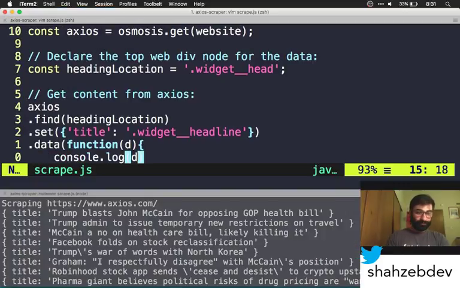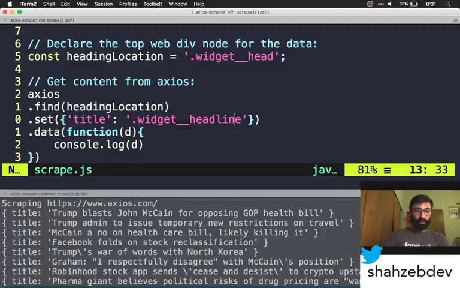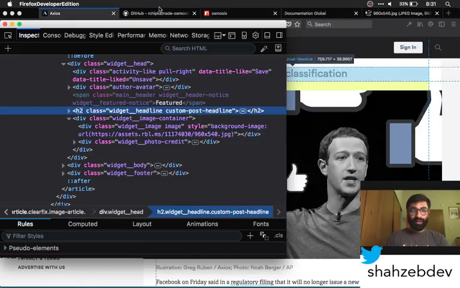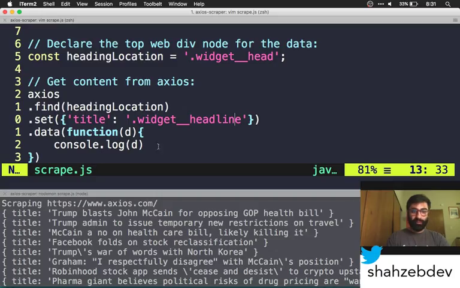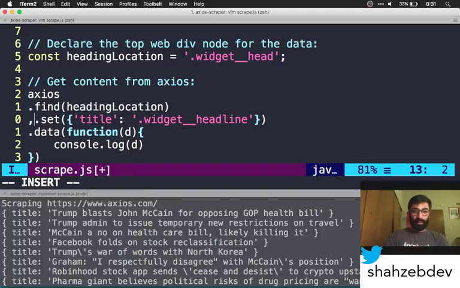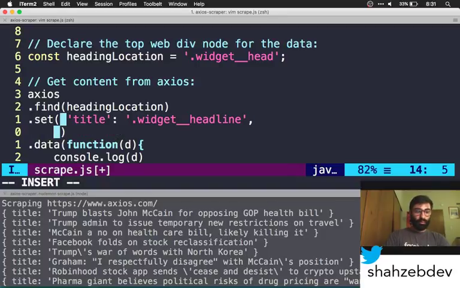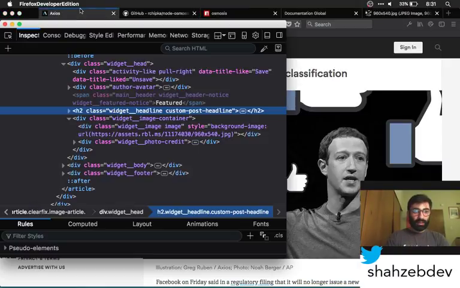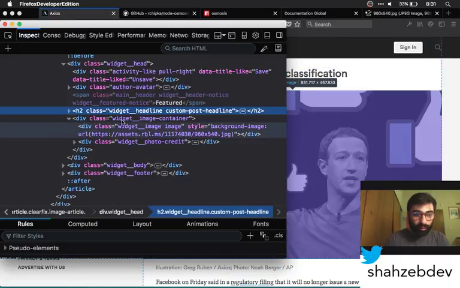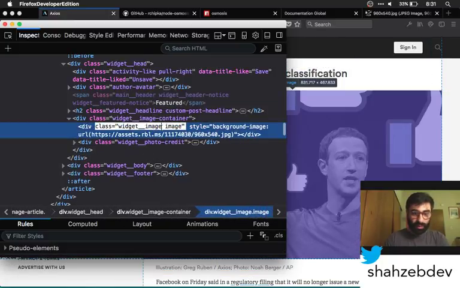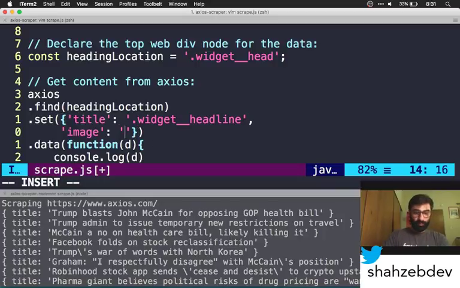So we are back here, and let's scroll down a little, and it looks like we have to declare more of the data within the set, right? Because we're already in that DOM tree, so we can just go ahead and come in here and let's just do an image, right? Oh, caps lock. Image, and so if we go over here once again, let me just see what it was called. It's called widget_image, right? Because that is the stuff we need. And we can declare it like that.